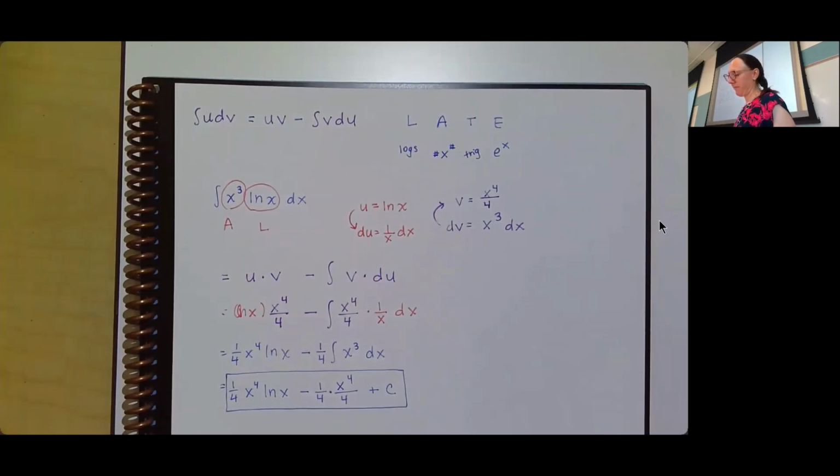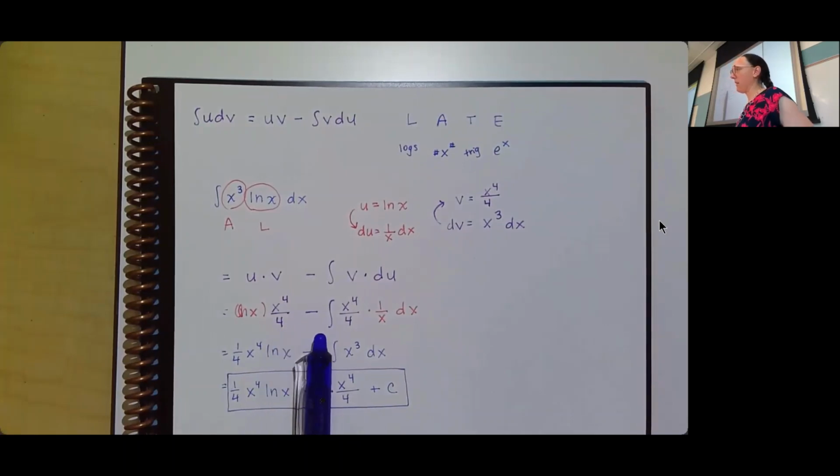Why are we putting the x? So I've got to integrate this again. What is the integral of x cubed? Yeah, every integration by parts problem forces me to integrate twice. We just hope that they're easier integrals to do, or at least integrals that we can do at all.